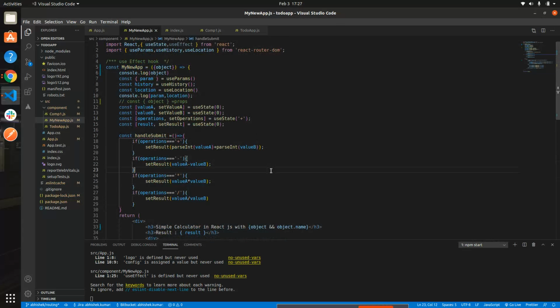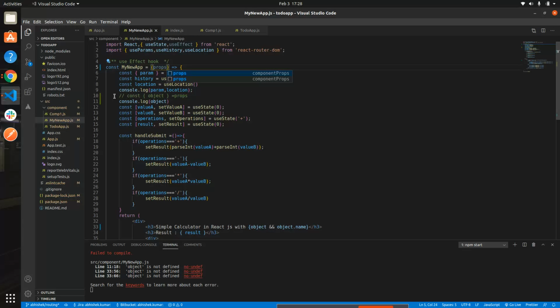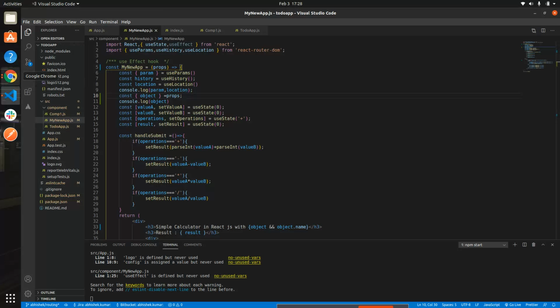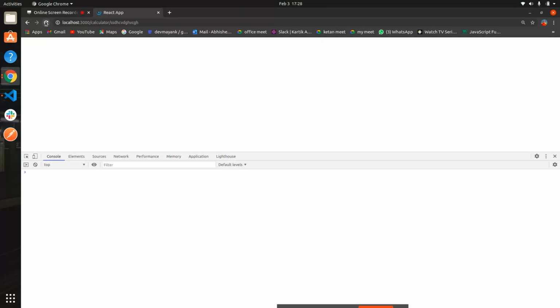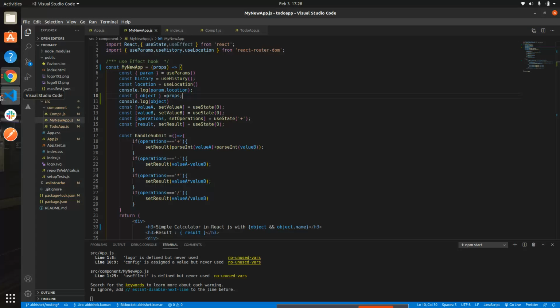So this is the use of object that we can do. If I just put this thing down below, and just remove this from here, you can just simply pass props over here and just uncomment this line, and the same behavior you're gonna see over here. Refresh this, and you can see my name is coming over here, and also we are getting the object over here. So that's how the props work.